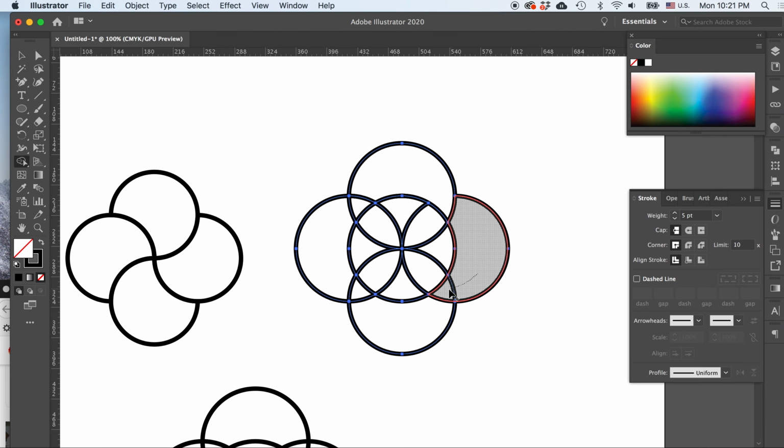I'm going to do that for the rest of my shape right here. So I'm going to click and drag like so, clockwise, like that, and like that. Okay. So now we're starting to see a little bit of a motion into these types of circles. So we're seeing some kind of motion come in this way. So we still need to break apart some of those shapes in order to get here.